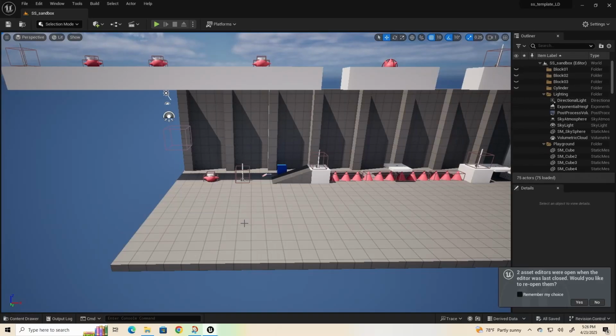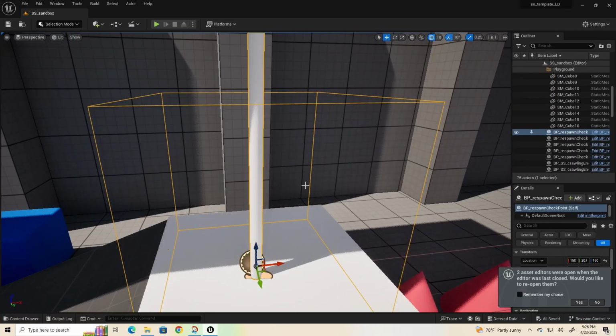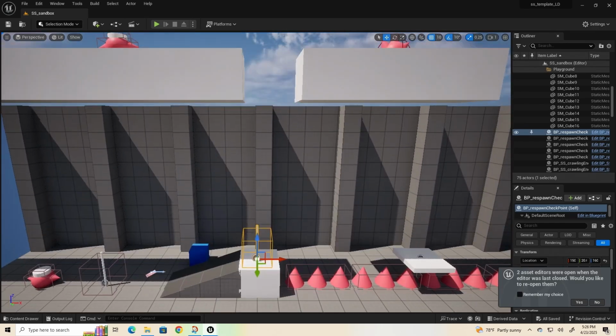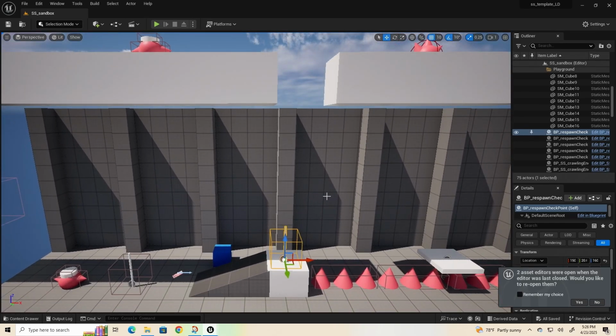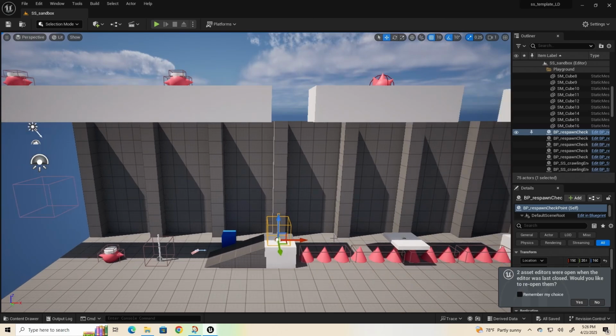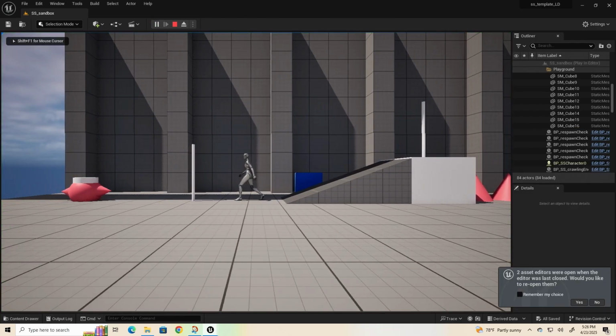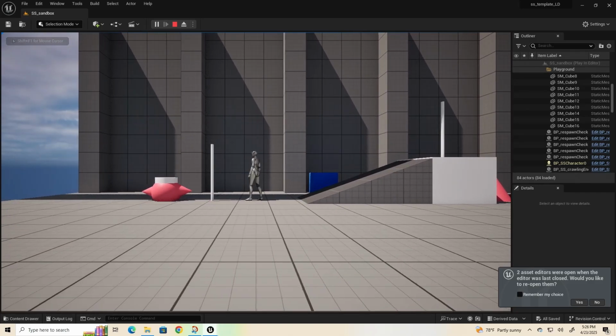All right, everybody. So today we are going to be making a checkpoint system in Unreal Engine 5. As you can see here, this is the simple side scroller setup I did. I did another tutorial on how to make some simple spike death traps in a side scroller level and some little moving enemies. So we're going to hit play and just kind of show you what we're going to go over today. And here you can see my Unreal character here.